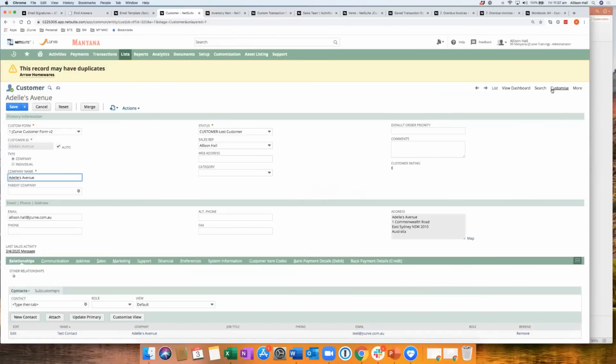So let's briefly go into customize. You can customize your form or create a new field on the fly, remembering that this is typically an administrator's responsibility, but we will go in briefly.